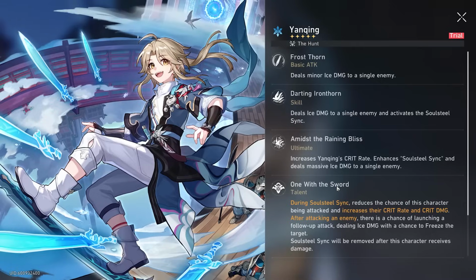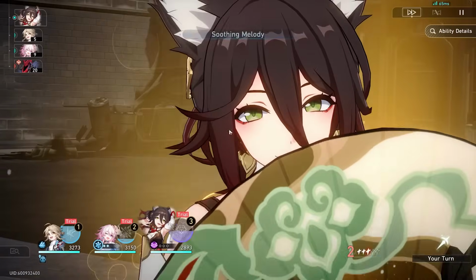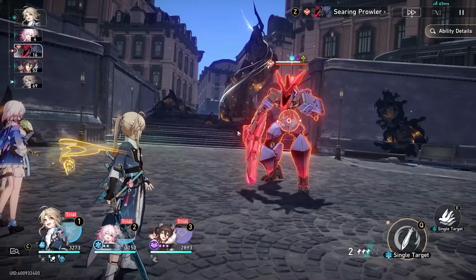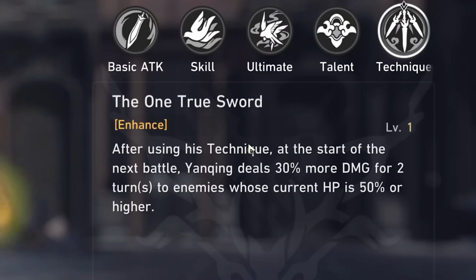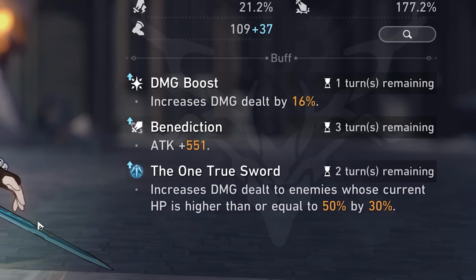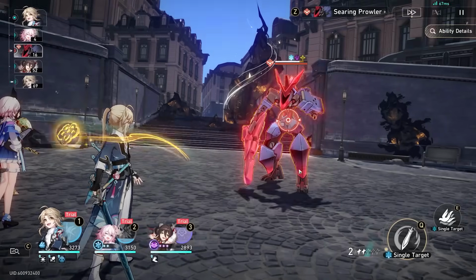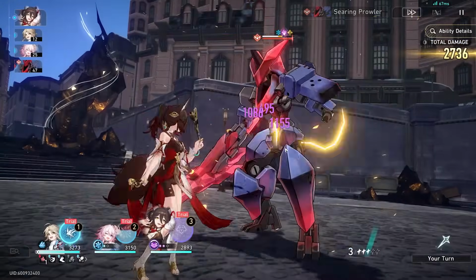Let's go. From my understanding, he is a pretty simple character. It's just hunt ice damage. So single target ice damage for most of his abilities. What did his technique do for us? I think it gave us a damage boost, if I'm not mistaken. Yanqing deals 30% more damage for 2 turns to enemies whose current HP is 50% or higher. So yes, it was a damage boost. We can see the one true sword effect there. Now, single target. Is it just going to be single target? Yep, that's simple. Of course, we're going to have more than that, though.